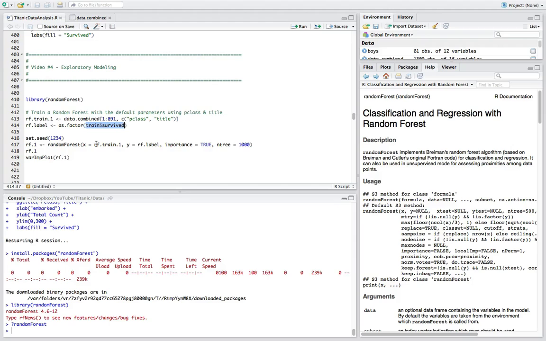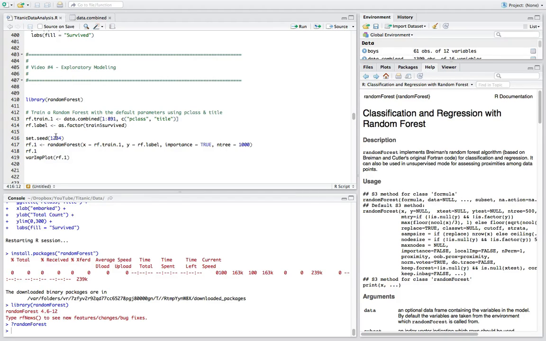To actually train a model, we just need the training data set's version of the survived variable. I'm just going to grab it directly because it doesn't have 3 factors, it has 2. You either lived or died. So I'm going to grab that, convert it into a factor, and then cram that into my random forest label variable. Now I've got my training data and my labels.